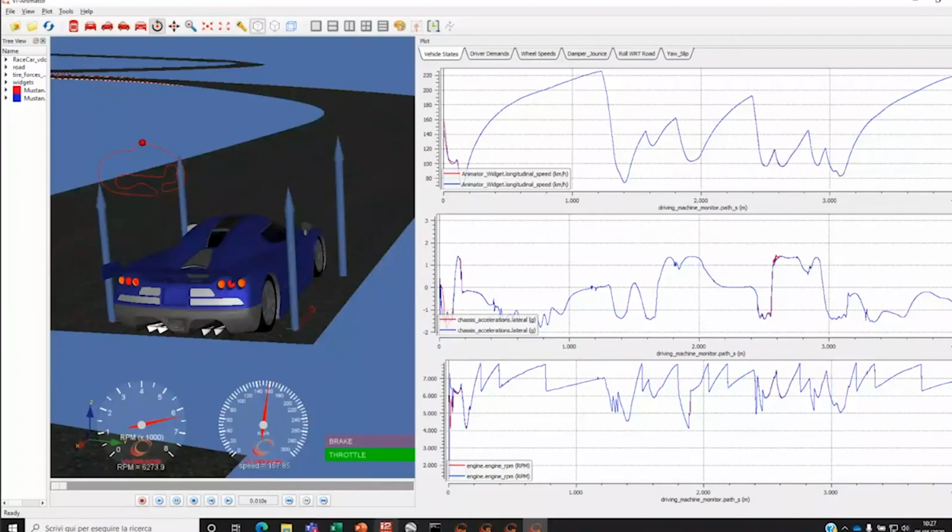And one example that I can show here is about how it is possible to combine information from telemetry data with the so-called 7-post event in VI car real time.